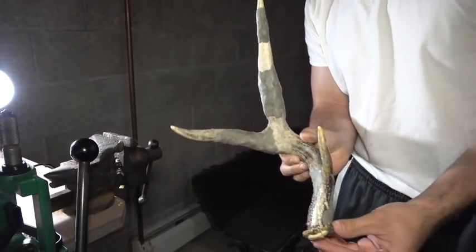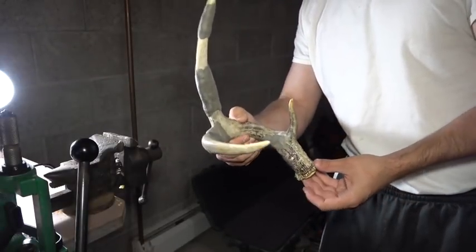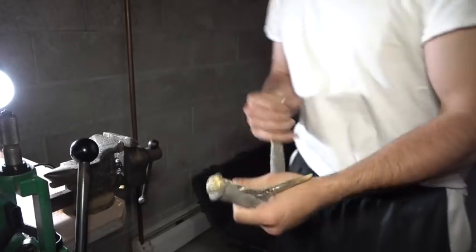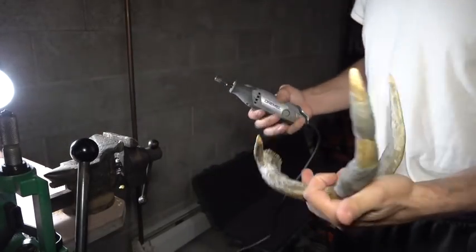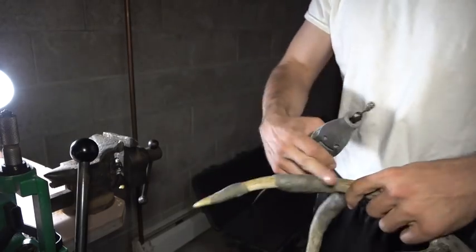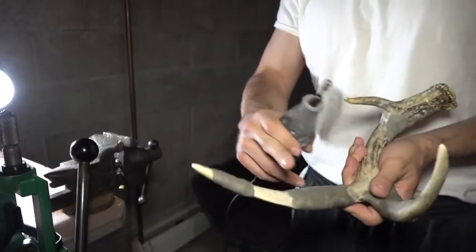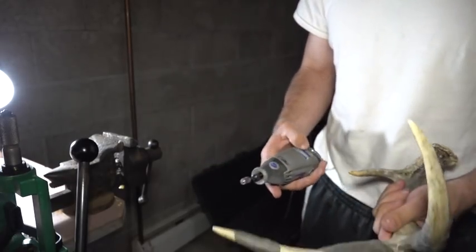Okay, everybody, the epoxy is all set. Here's the horn right here. So now I'm just going to take the Dremel and start shaping it. I made these spots fatter than the actual antler, so now I'm just going to take them right down to the right size.